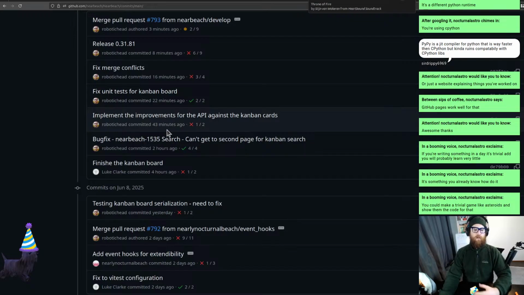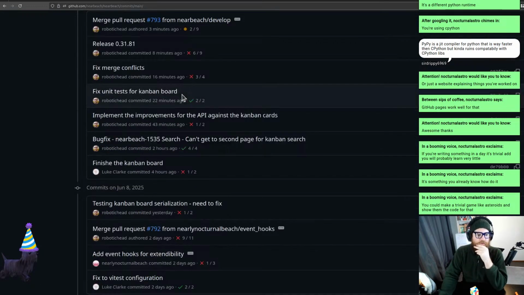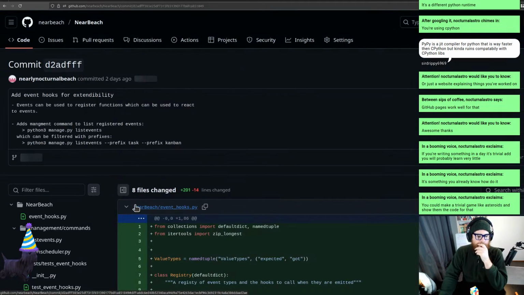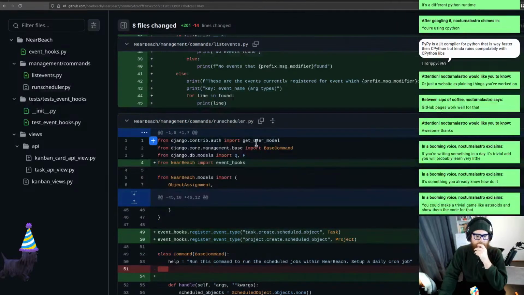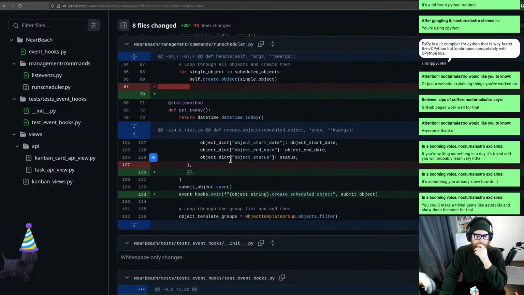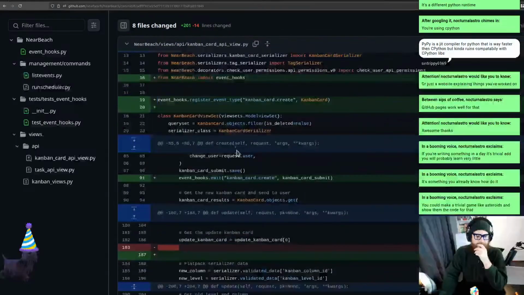This is where I'm just looking at your commits. Nocturnal. You added event hooks on run scheduler. All right.